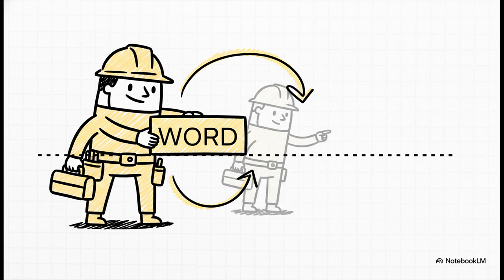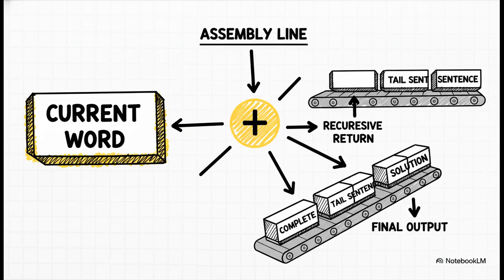So what happens when the builder finds a valid word to place? It calls itself. It's recursion. It basically says, okay, I've got this first word handled. Now I need you, my recursive helper, to go and figure out all the possible ways to finish the sentence from where my word ends. And then, when that recursive call is done and comes back with a list of all the possible tail-end sentences, the job is easy. Our current function just takes the word it found, adds a space, and sticks it onto the front of every single one of those tails. That's how we assemble the full solutions, piece by piece.